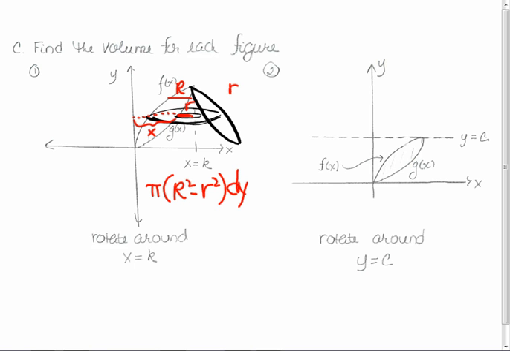dy. So your r is going to have to be a function of y. But to get it set up without looking at my functions, I'm just going to do the geometry here. What's true about this distance? That's the x-coordinate on that curve. X plus little r, call it x1, has to equal what? What is this whole thing? K. So some of you will say r is equal to k minus x1.